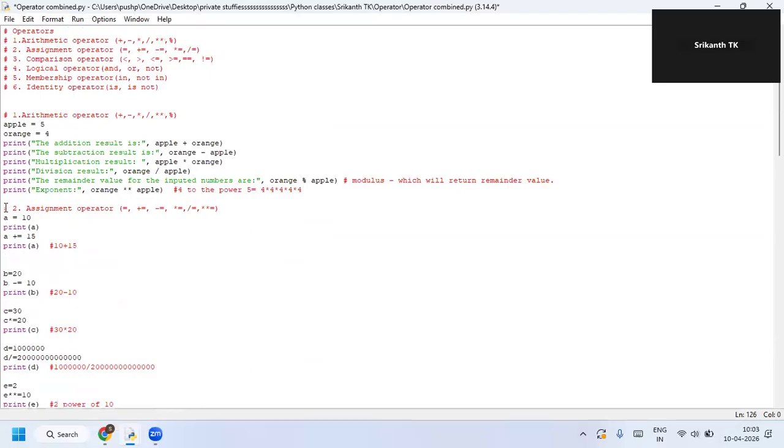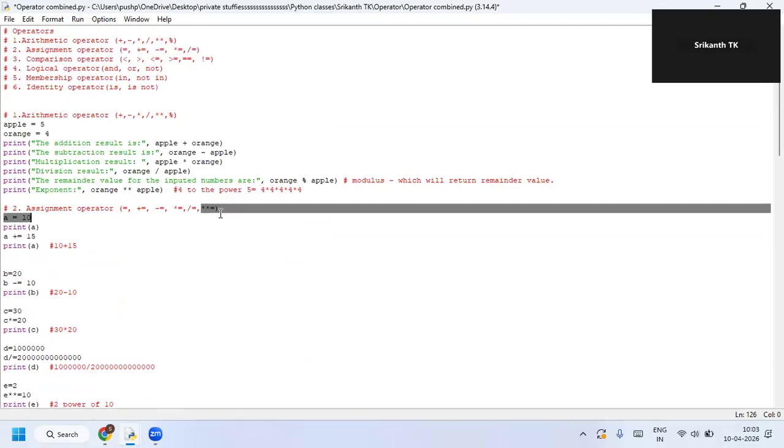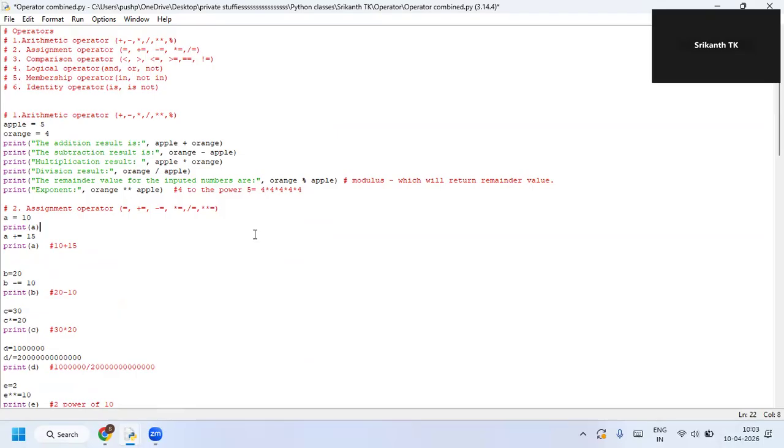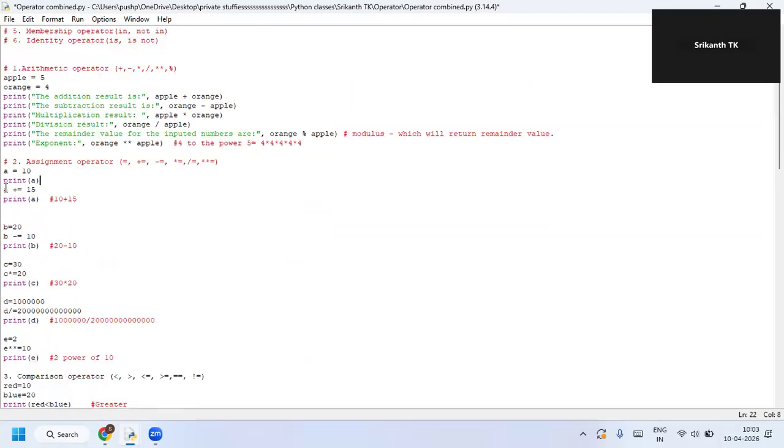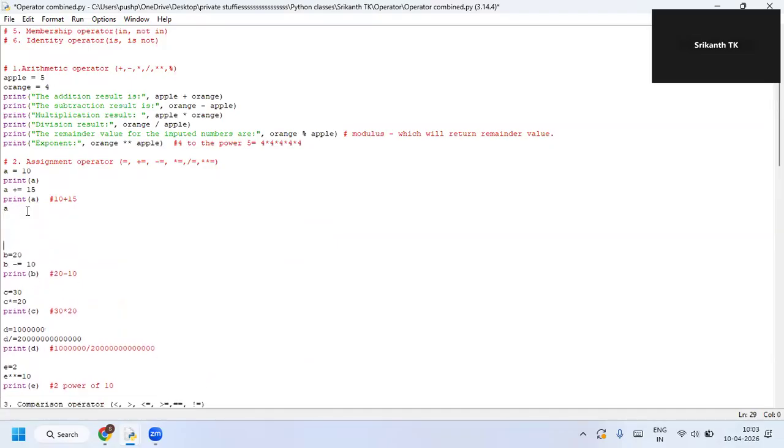Next, moving on, we have assignment operators: equals to, plus equals, subtraction equals, and so on. There's also power equals. There is no modulus. So first things first, A equals 10, print A. So you only get 10. You don't want to type out 10 plus 15 equals something and all, right? So you can just put A plus equals 15. A plus, which is addition, okay?